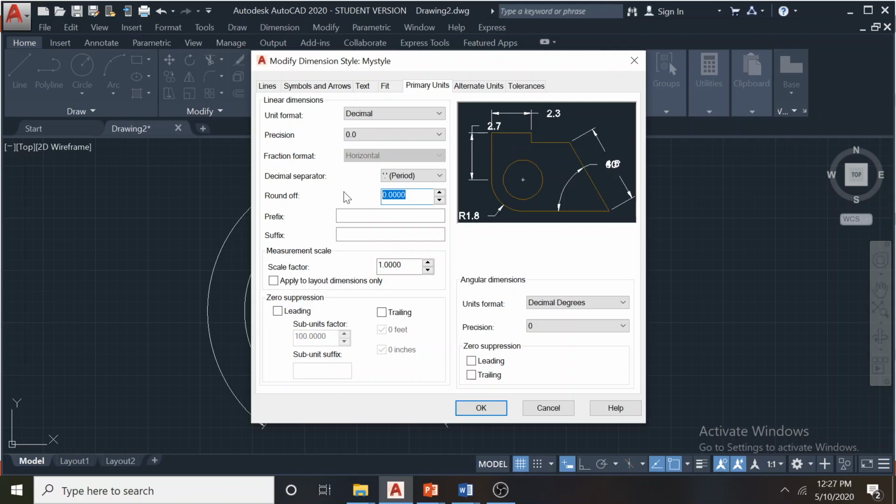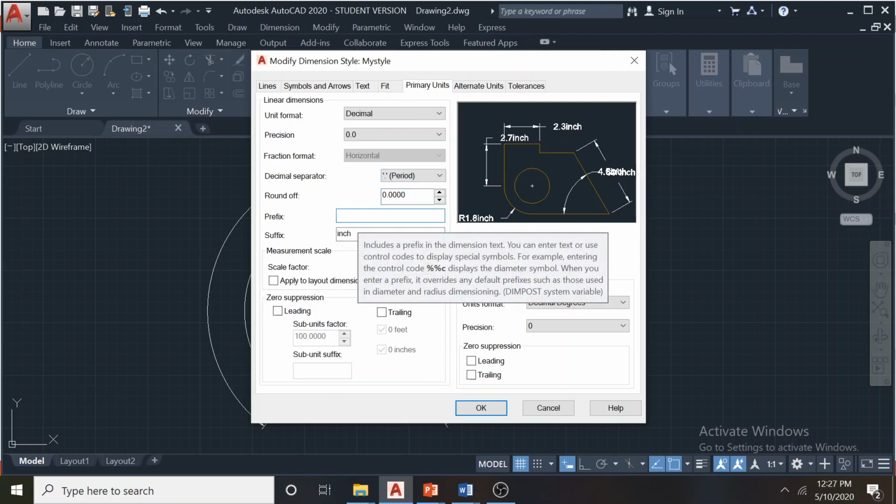Then we have the prefix and suffixes. If this is in inches, I can just type a suffix like inch, and everywhere the dimension appears, you will find inch, inch, inch. Prefix I can also have.